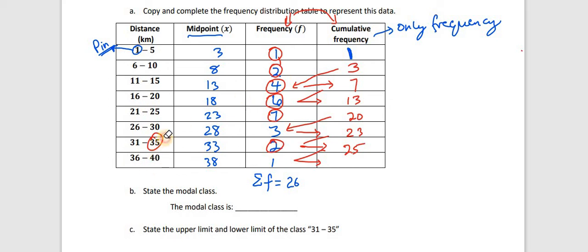You're right. So the last figure in the cumulative frequency column, not in the frequency column, should be the same as the total of the frequencies. If you don't get the same amount with these two, then something is off. So from 1 in the first class, if you add up all the classes, you should get a total of 26 students, going from the lower limit of the very first class to the upper limit of the very last class.